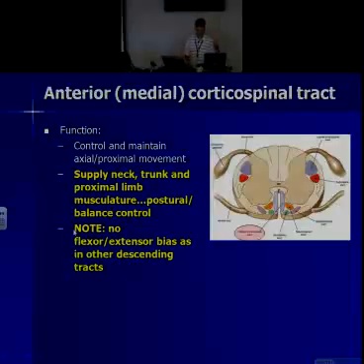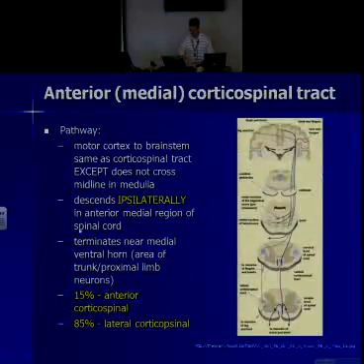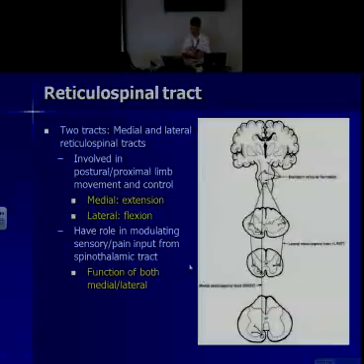So really it's just rubro, and it's going to be reticulo and vestibular that are the biases, whether they're flexor or extensor. Pathway, same thing. Don't pay attention. I know the notes talk about ipsilateral crossing. I will not chase you on that distinction between them. So that's function-wise of that guy.